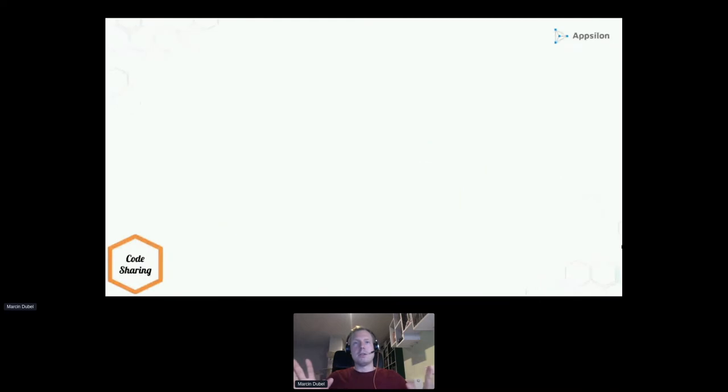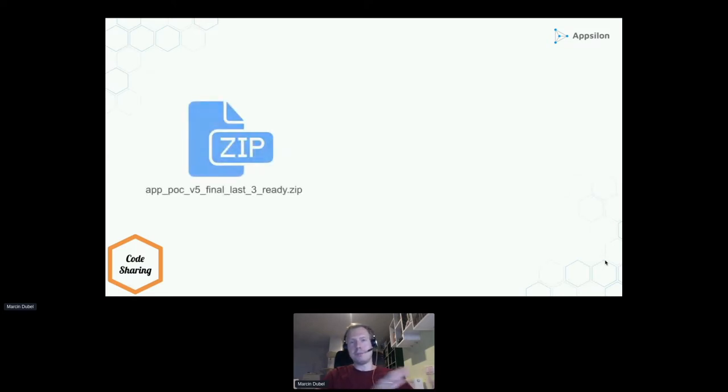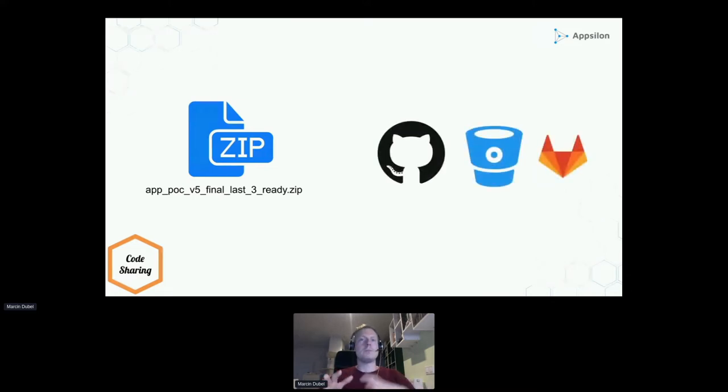We will start simple with code sharing. I bet everyone is already there and you are not sharing your code in the form of zip folders or versioning by naming. And you're all familiar with different tools for repositories based on Git, like GitHub, Bitbucket, or GitLab. So this is kind of a 101 class for making sure that your application is reproducible, that you have your code in some repository.